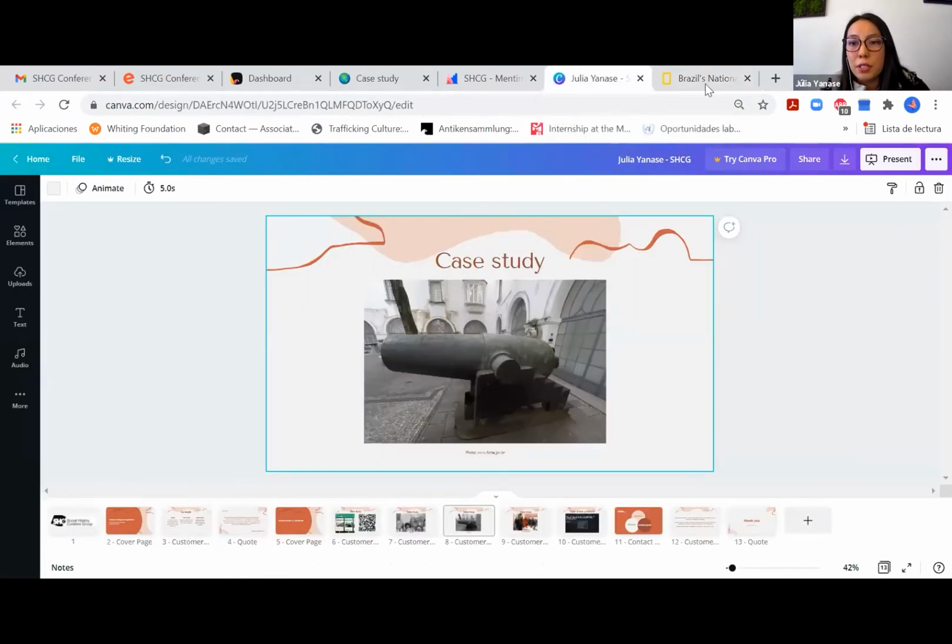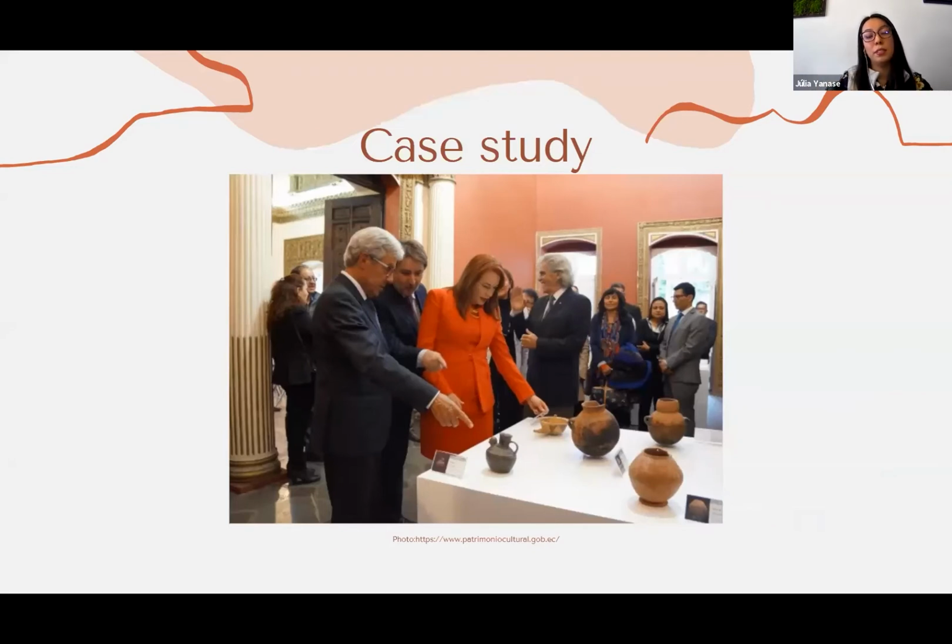And the last one, which is from Ecuador and Peru. Those objects were found right at the border. And yes, they were repatriated at this moment. Peru and Ecuador have a very friendly relationship between countries. They share a lot. The communities, especially the indigenous communities, are very, very strong and structured. So yes, the objects were repatriated, and then the museums started to work together to create one curatorial collaboration between countries, and also a very nice exhibition around those objects.